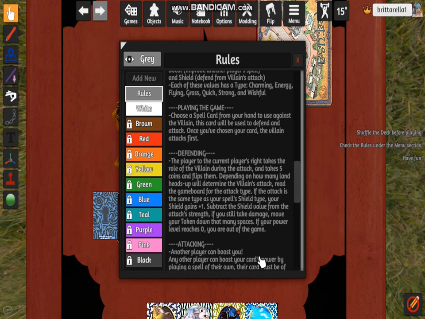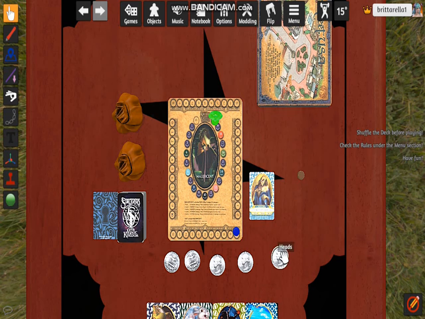Read the game board for the attack type. If the attack is the same as your spell's shield type, your shield gains +1. Subtract the shield value from the attack's strength. If you still take damage, you move the sorcerer's token down that many spaces. And if you lose the level power and it reaches 0, you are out of the game, or technically in solo mode, it's game over.